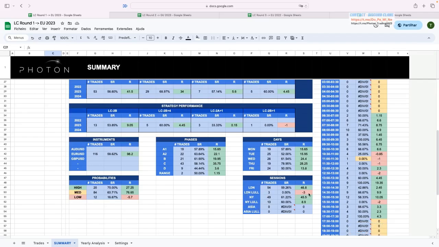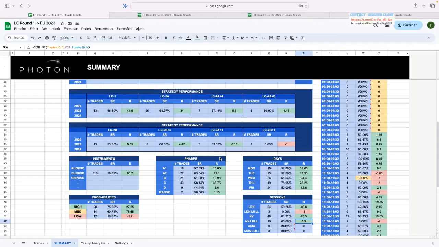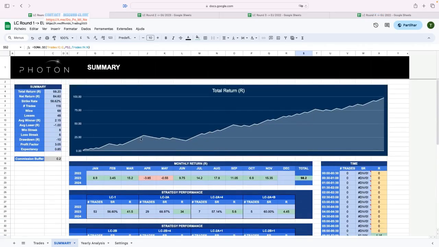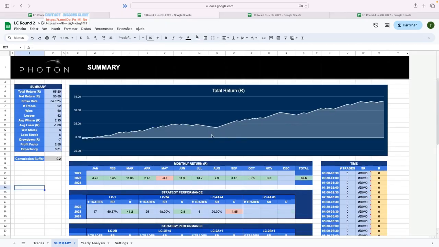You can see that the strike rate is horrible during. No, this one is not horrible. It's decent, but yeah, does not worth it with risk reward, the percentage, right? I'm going to talk about this in the other rounds, but you can see that everything makes sense. That's round one. Then I go to round two.